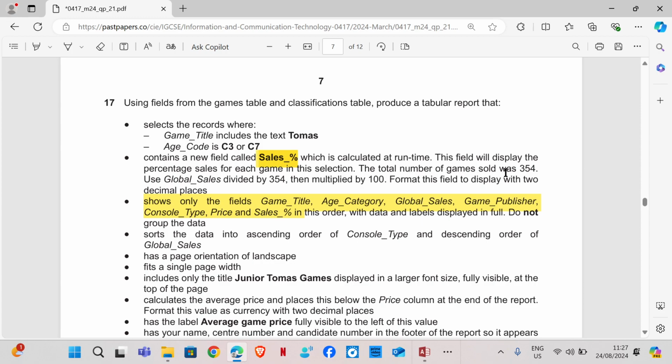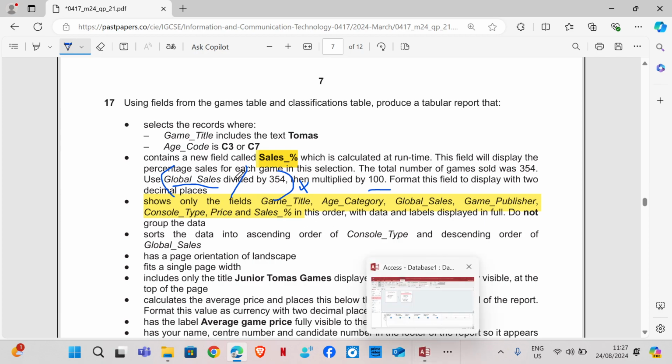The total number of games sold was 354. So we need to use global sales divided by 354. Okay, this needs to be in bracket. Then multiplied by 100. And we need to format this field to display with 2 decimal places.